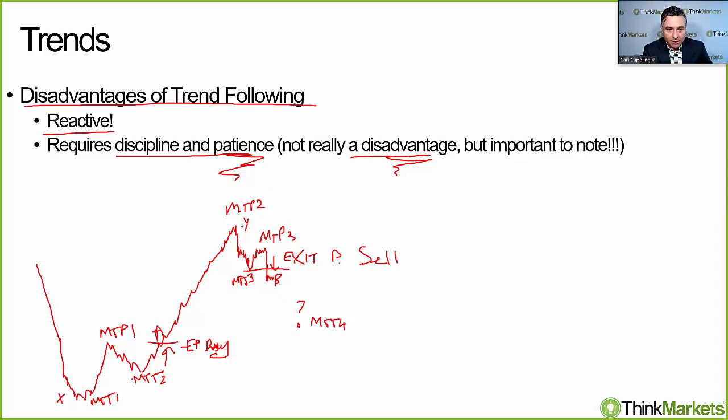And in this period from Y to our exit point here, we've given up quite a bit of profit, haven't we? So this is profit that we had that by the end of the trade we no longer had. And for most people, they can't really deal with that. They can't handle it. It's not suited to their type of personality. So you need to be a very patient person to be able to say, look, I haven't got my trend signal yet to get out.